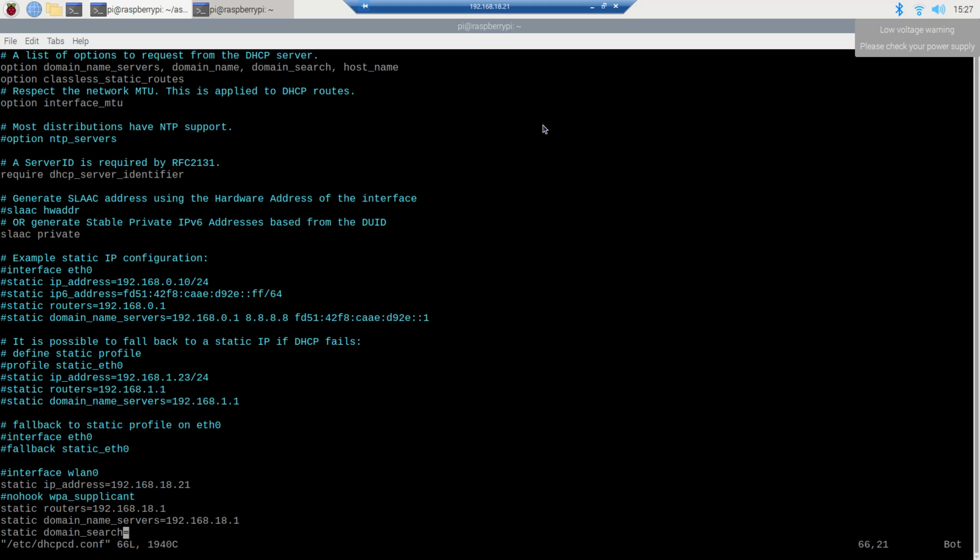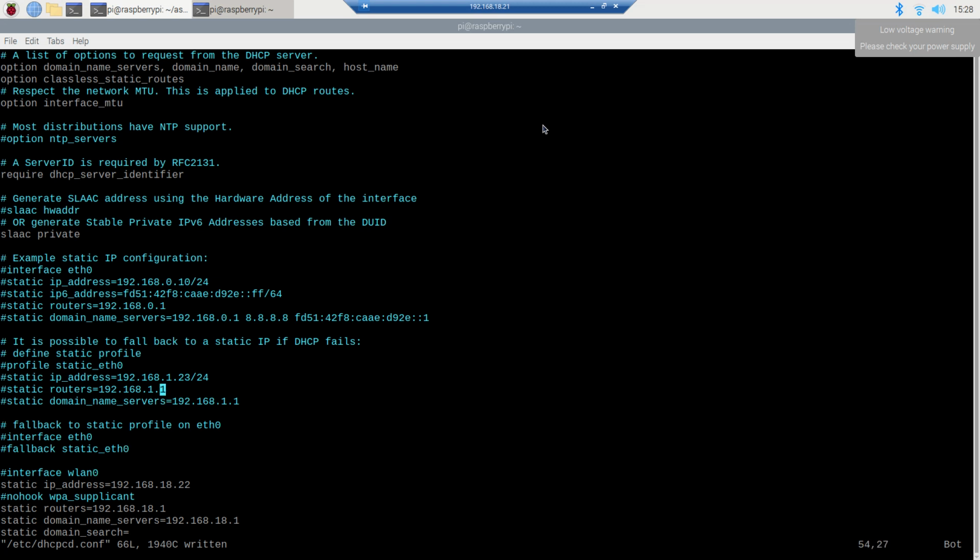So at the very end of this file you have to add these settings under the command for wlan0. So the static IP address, here you can set it to anything that you want, which should be according to your router gateway address. In my case this is 192.168.18.1, and I have given it address 21. So let's say if I want to change this address for the moment, I will just change it to 22. Alright, and I can then save this. So this file is saved but not yet quit.